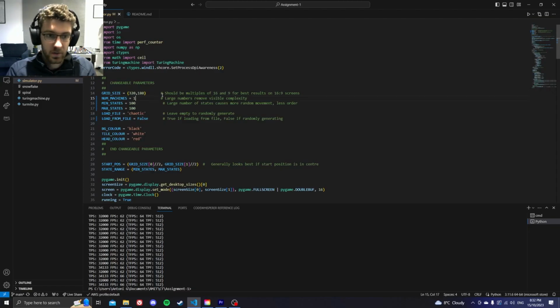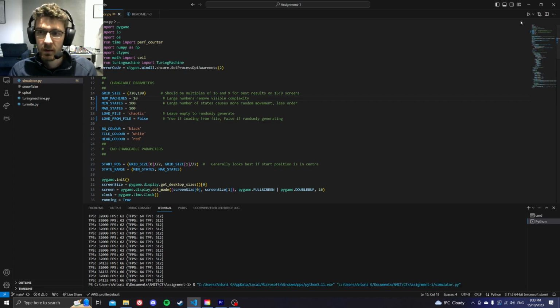We can also run multiple Turing machines as well. This is inspired by the platypus game. We have multiple Turing machines running on the same tape, and they just alter the tape one at a time, so they take turns. If we run 10 in the same grid size, we'll see that they'll all do their own thing. With 10 Turing machines, obviously it's going to be a lot more chaotic than with just one, and that's a general trend you can see. Also, we can turn off the heads. If you don't like those little red pixels, you can just turn that off.